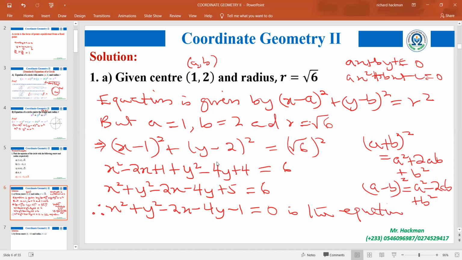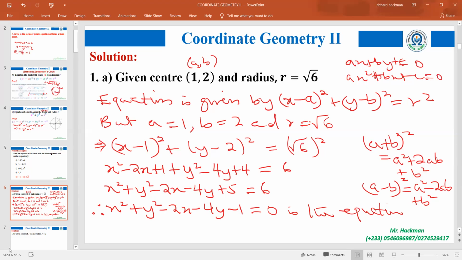Yes, please. However, please take note: you can choose not to add this. Once you have equal to 0, this is an equation. So even if you don't add this English, you are done. There is nothing wrong. If the teacher marks you down, you can call your lawyer on the teacher. All right, okay. So I guess my point is well made in the first example that we have here.